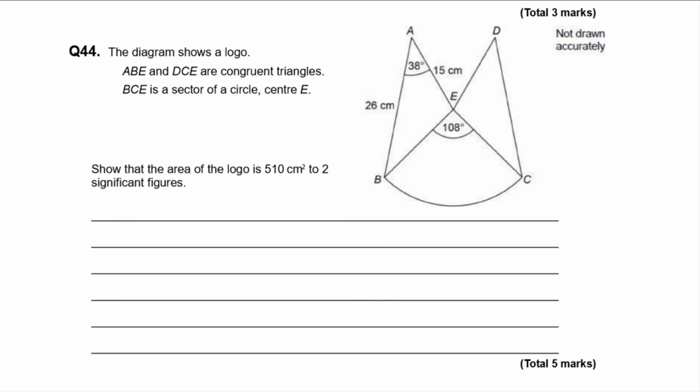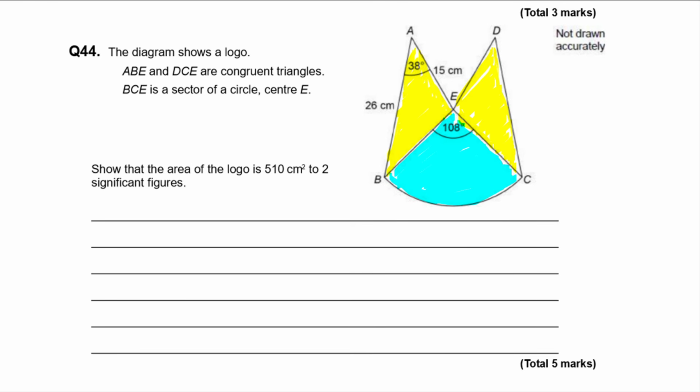Okay, so to work out the area of this logo, we're going to have to break it down into the various parts, aren't we? So I've got this triangle here. It's a non-right angle triangle, and that is congruent, so exactly the same shape and size as this one. So that means I just need to find one and then double it up, and I've got both of them, haven't I? So it's going to be twice the area of one of those. And then I need to find the area of the sector that lies in between them here. So it's a sector and two identical non-right angle triangles. So a little bit of work to do, but I'm sure we can do it.